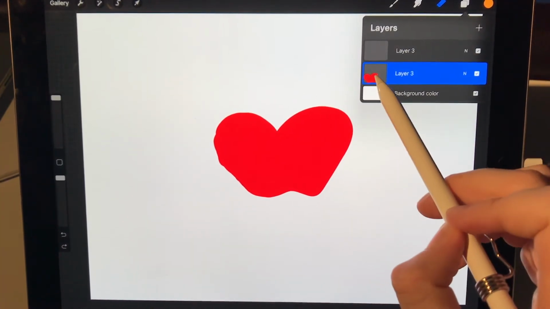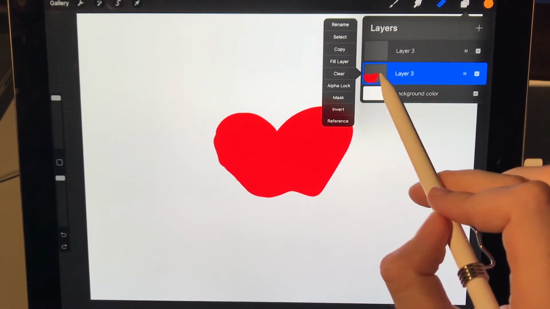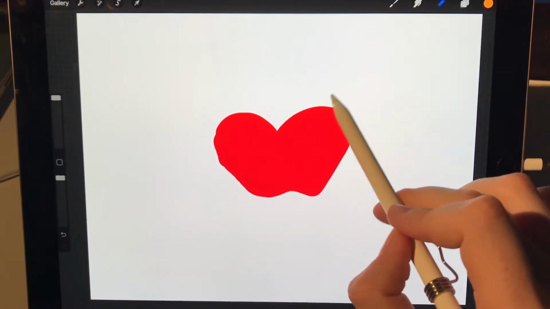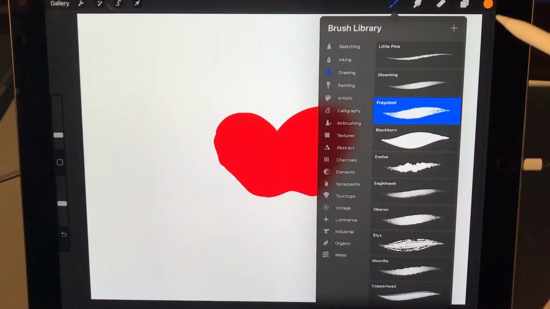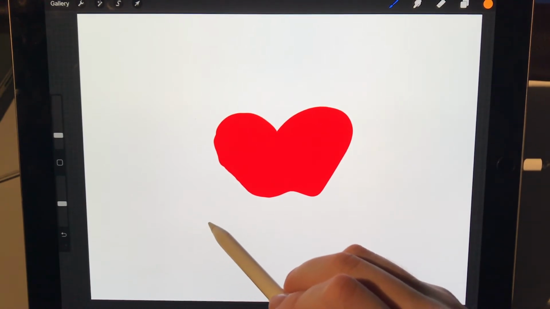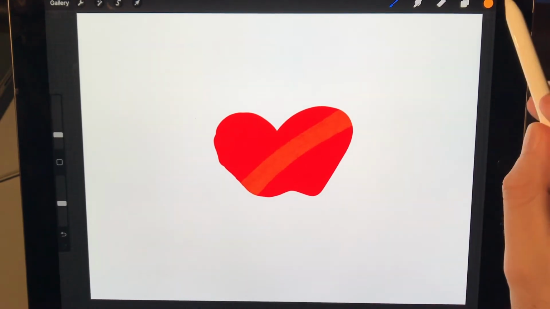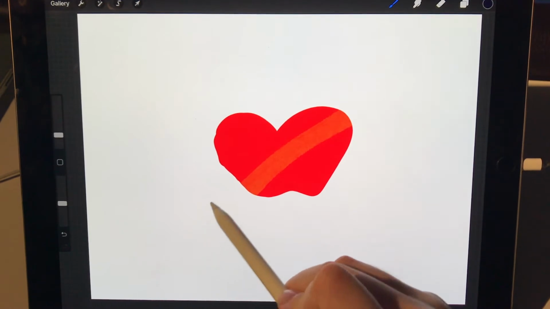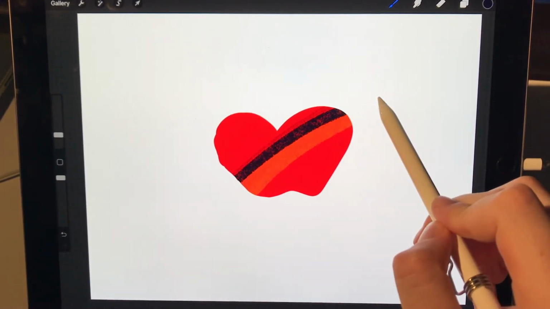Another function that's really helpful is alpha lock. So if you click on your layer and you turn alpha lock on, if you stay on the layer, click to exit off. If you go to add, let's say, another type of color, I can color anywhere on the screen, but it will only mark on where I've colored. So if I pick a dark color so you can really see it, I go down here to black. If I move my pen across the screen, it will only show up where I've colored before.